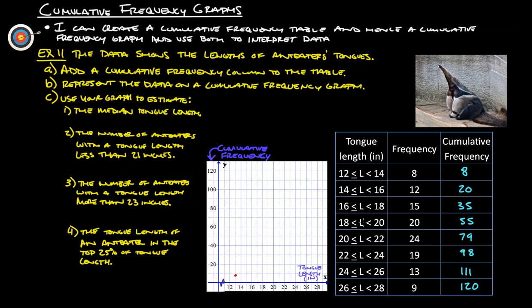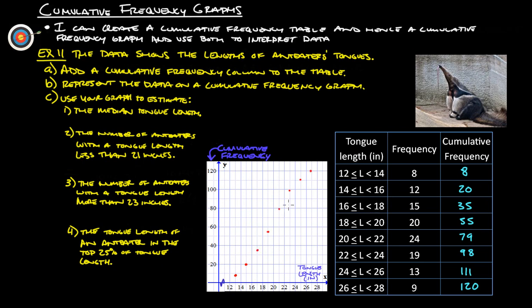Okay, at 15 we're now at cumulative frequency. We're going to use these numbers here instead of these, because otherwise it would just be up and down here. This is our cumulative, so it's always going to be growing. So 15 is going to be at 20. Right, so there's that one. And then between 16 and 18 is 17. That's 35. So I'm going to go through and just plot all these points here.